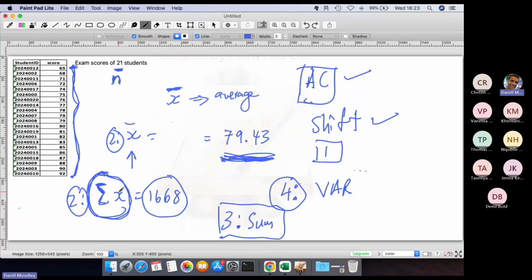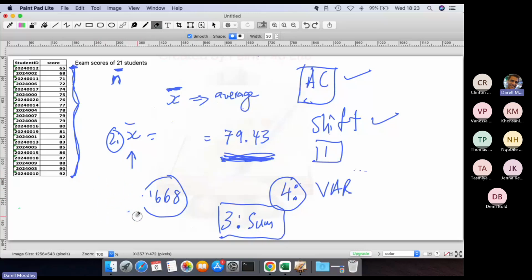Okay, so that's how you get the average using the stat function. Now we've covered the average. Let's talk about the median. Now the difference between the average and the median: the average takes into account every single number in your data. That means every number goes into the calculation because you have to use the total that feeds into the calculation of the average.